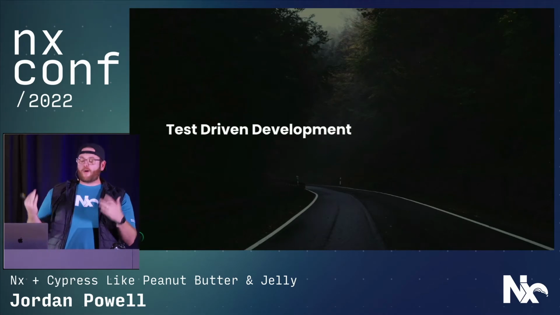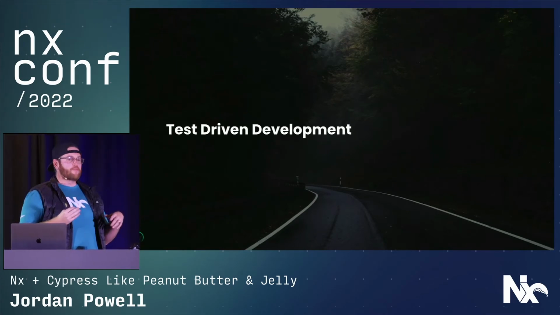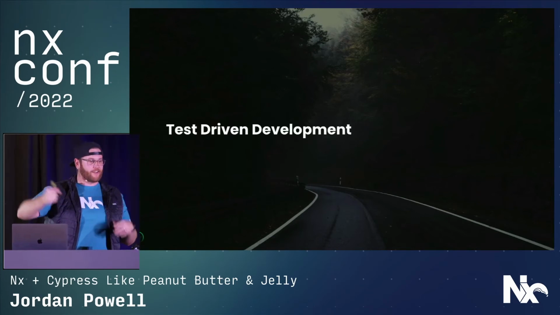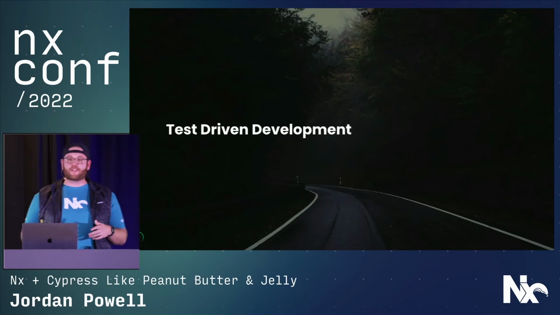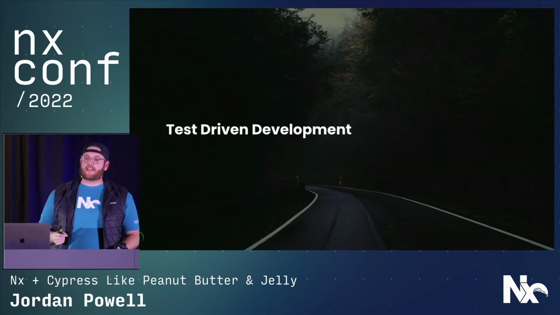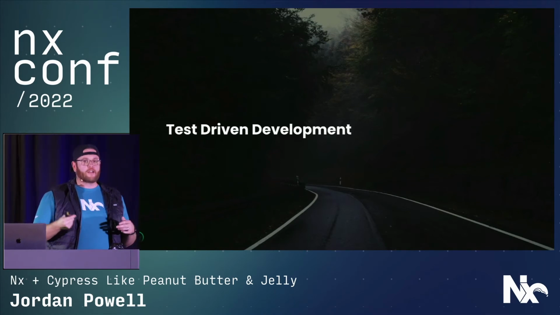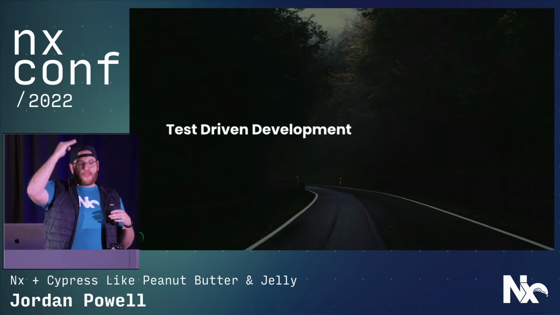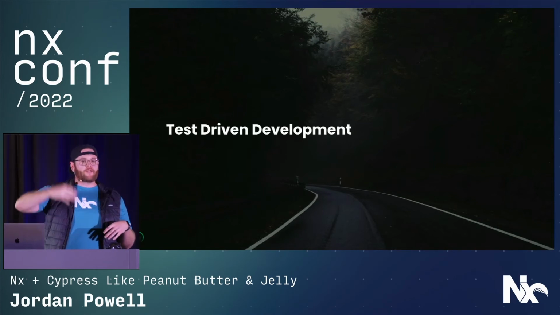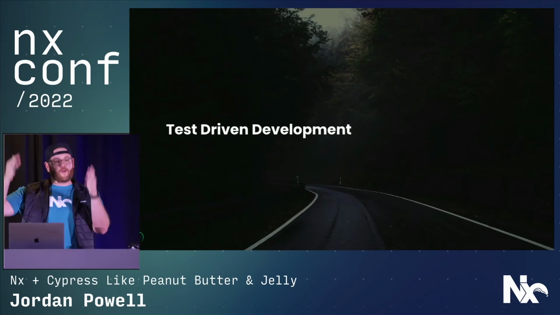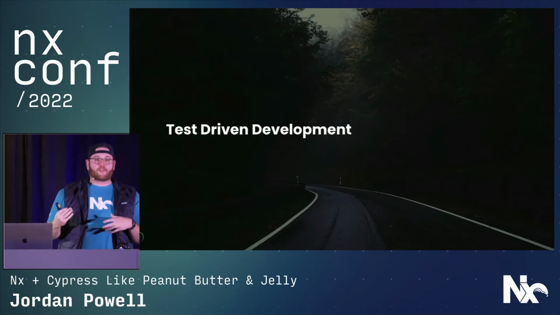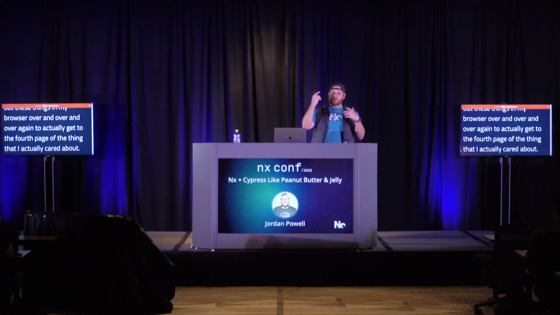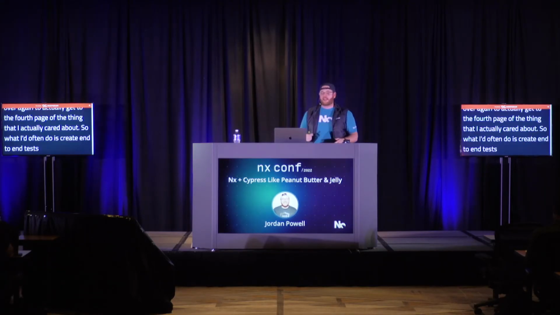And I would always feel like I would get tasked with solving problems on the fourth step of the series, right? And so it was always very time-consuming to work on those things, because if they were stateful, I would always have to manually, as a developer, fill out these things in my browser over and over and over again to actually get to the fourth page of the thing that I actually cared about. So what I'd often do is create end-to-end tests that would do this work for me, so I could then get to the thing that I care about, and that's where end-to-end tests really shine.